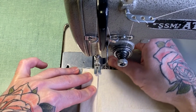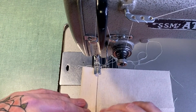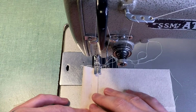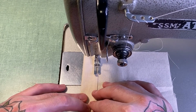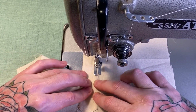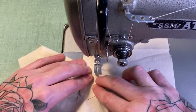Story of my life. Make sure it's nice and straight. You can pin it if you want. That's what I want to make sure is nice and flat there. That's where the fabric is layered on top of itself.